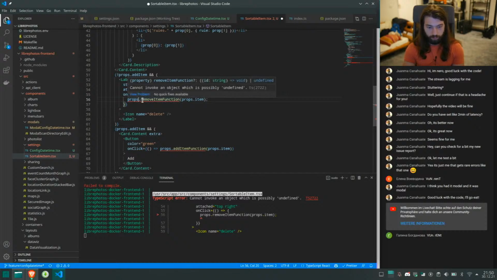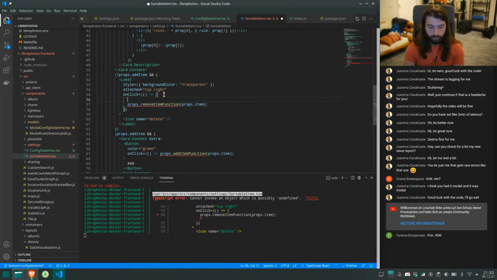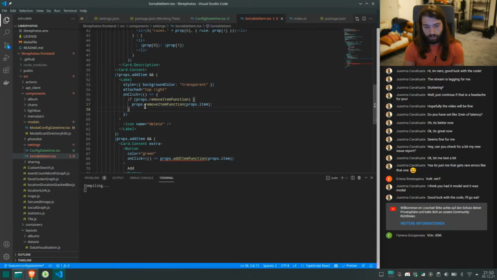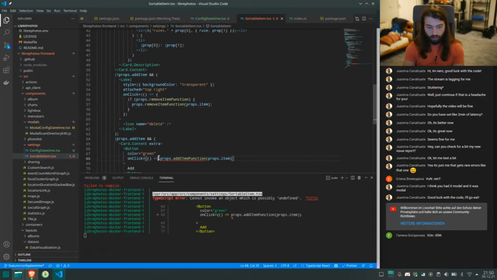So yeah, and those are the nice things you get if you use TypeScript, because you now get squiggly lines in your code.